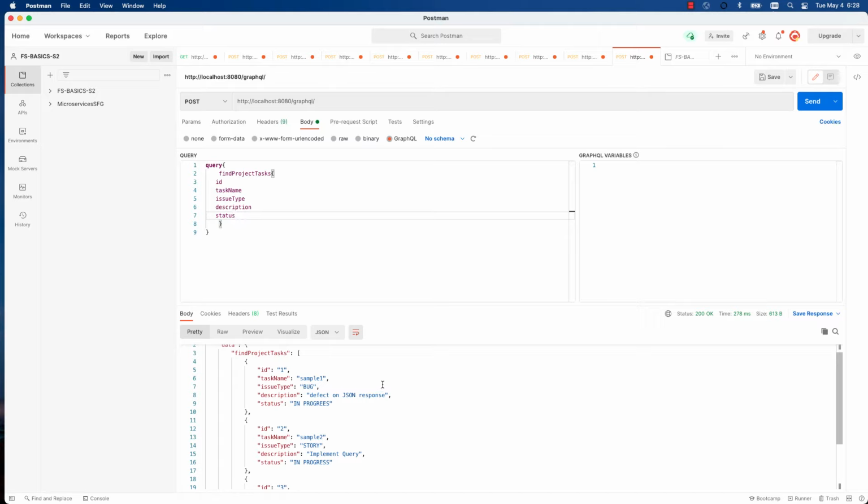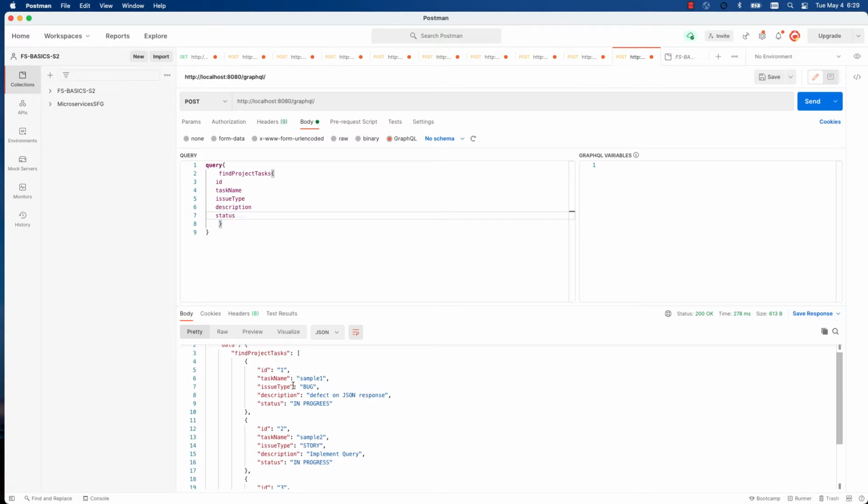Now, let's say that we are creating a dashboard with React, okay? And that dashboard will list all of the project tasks, okay? And by the way, and just spoiler alert, in my course, we're going to be doing just that. But for now, just take it as a teaser and for you guys to get some context into GraphQL. All right. So let's say that we have a dashboard with all the project tasks, but all we want to show there is just the task name and the ID.